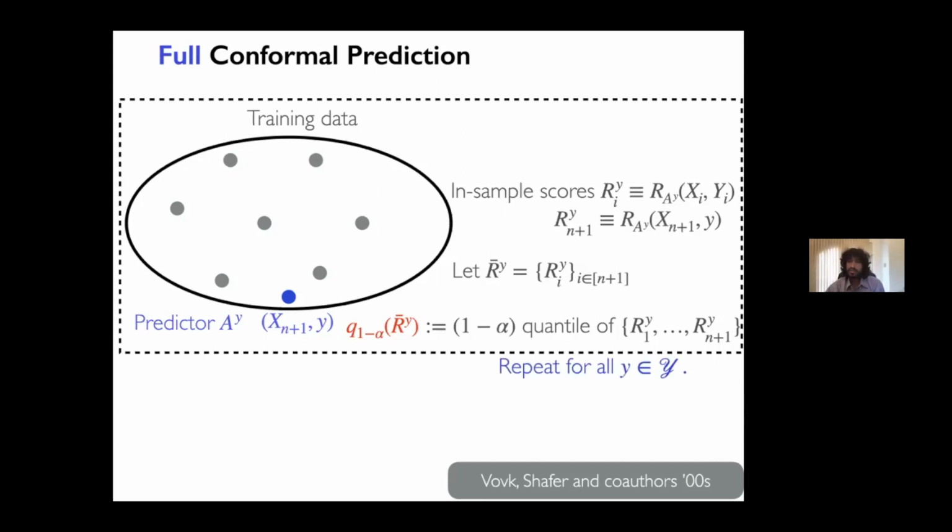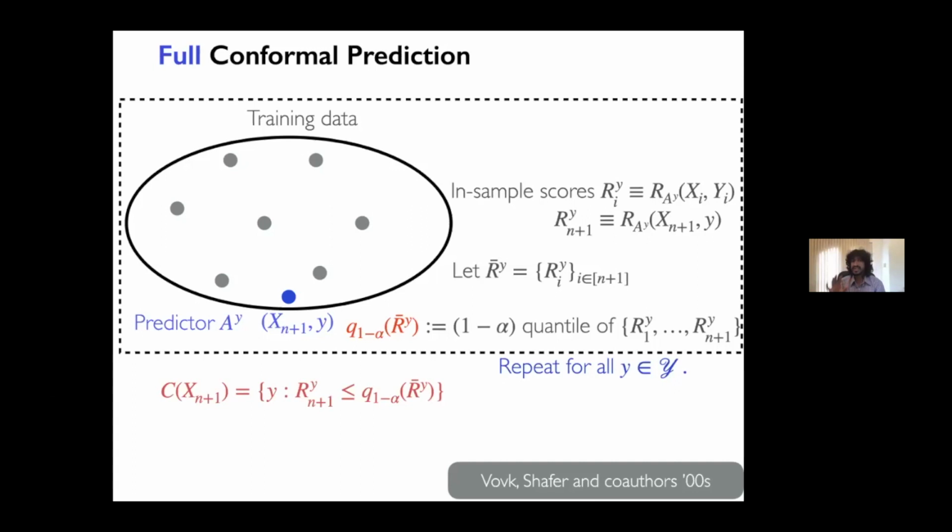And now what I'm going to do, this is the part that's a little mind numbing, is I'm going to repeat this procedure for every single little y in my space. Okay, so I mean, if script Y is all of the reals, then you're going to repeat this morally, or in your head at least, for every little y. You're going to guess, little y is 22 and little y is 1 billion. And you're going to retrain your predictor A^y every time on a new data set where one point is different. You're going to recalculate these residuals. You're going to recalculate these quantiles and so on.